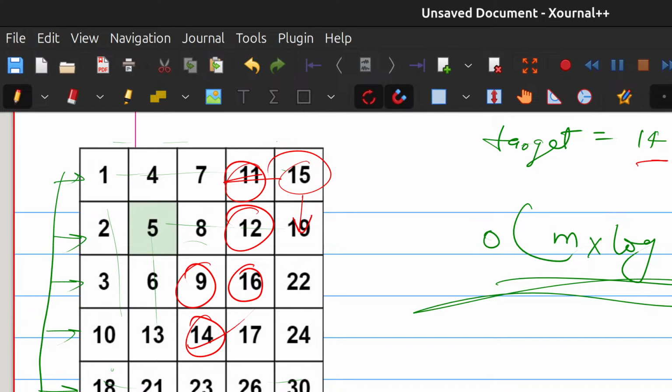So let's say worst case. In the worst case, where we have to come from? We have to come from here to here. So what will be the time complexity in this? In this case, our time complexity will be m plus n. It's the most optimized version we can do in this. So let's code it out.